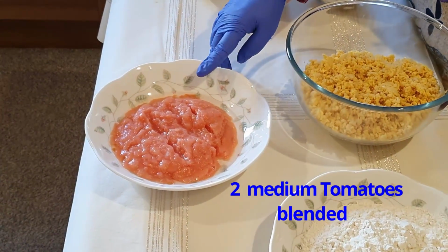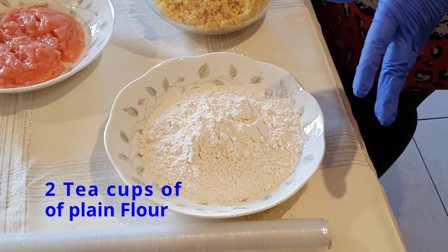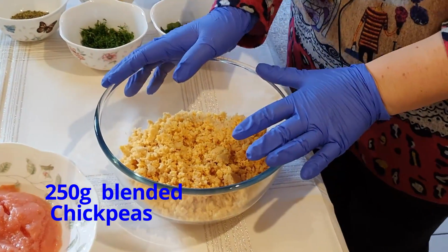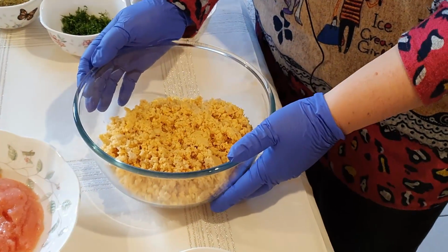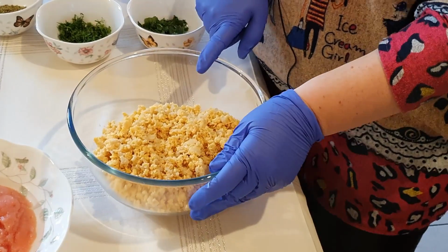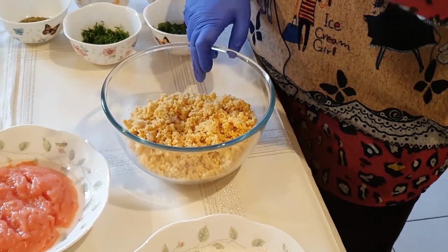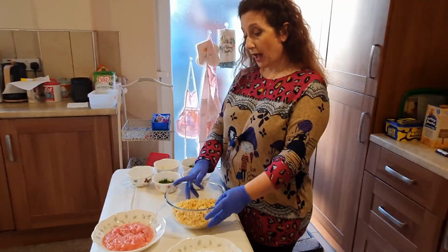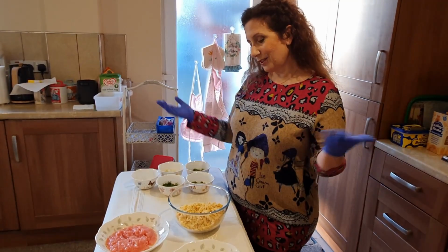We also need 2 medium tomatoes, blended, 2 teacups of plain flour, and our main ingredient, which is 250 grams of blended chickpeas. I put them overnight in the water. Soak them in the water overnight with a tablespoon of baking soda. And before anyway, I put them in the blender. And we're ready to start.